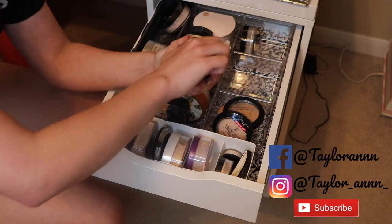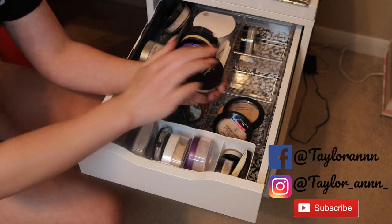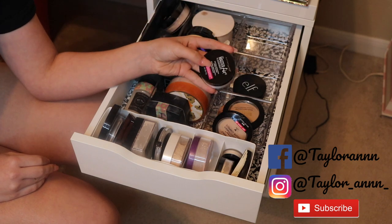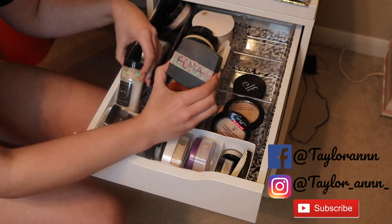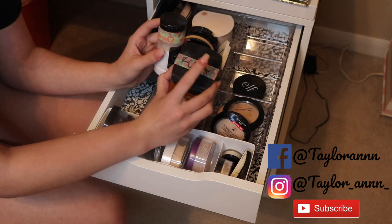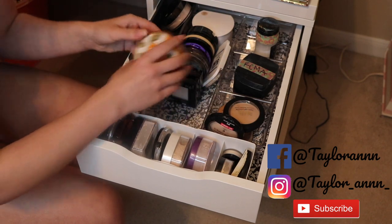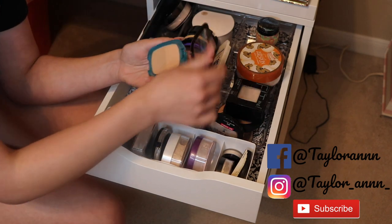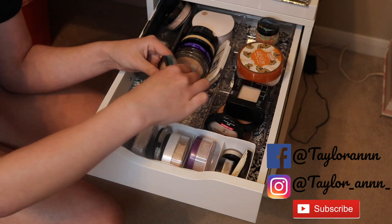The ELF luminous loose powder I'm putting aside — not sure how I feel about it. The Maybelline Master Fix loose powder I don't like — the flashback is terrible, similar to the Makeup Revolution one. I have RCMA powder in a container as well as the actual bottle, both taped because they leak terribly. Keeping both of those and my Cody Airspun powder. Two Maybelline Fit Me powders in shades 110 and 100 I'm keeping. The L'Oreal Infallible Pro Glow is nice on the perimeters of the face in summer.